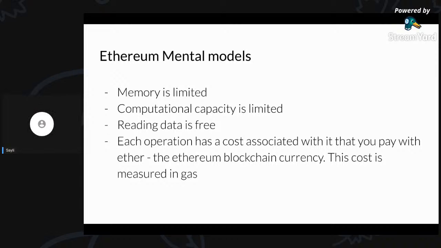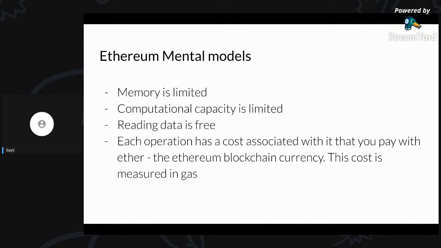Another is that reading data is free. Basically, what does this mean? When you want to check your blockchain, for example, if you want to check your balance, then that is free. But when you want to write some data on it, say you want to transfer one faucet from one place to another, then there is a write operation, right?